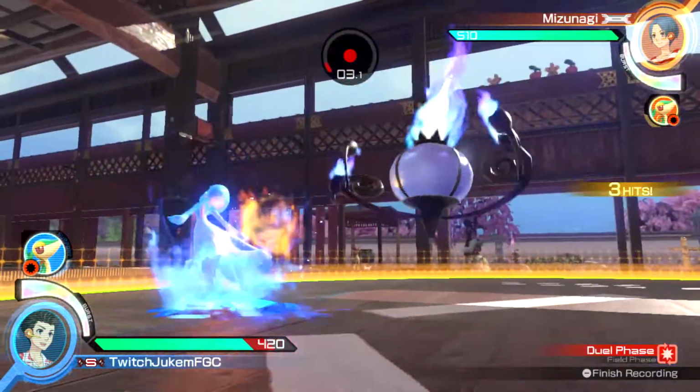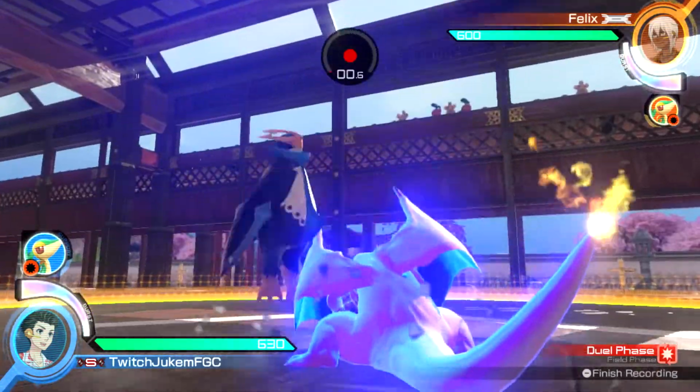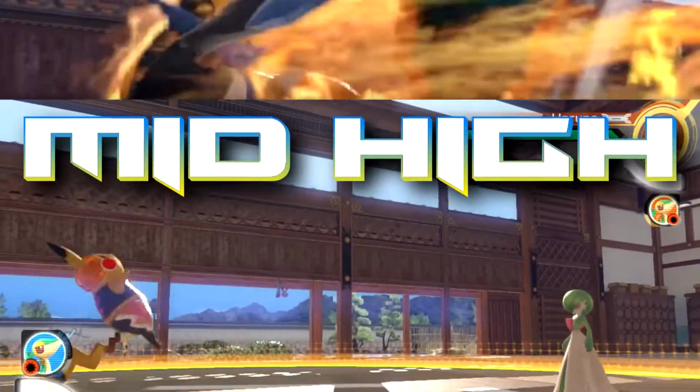Attacks that are mids are usually reliable, but are also rare to have compared to every other height. They might have some wind up depending on the attack as well, but there is not much else to say besides a mid a day keeps the opponents in disarray. On up to the second highest of highs is mid-highs.